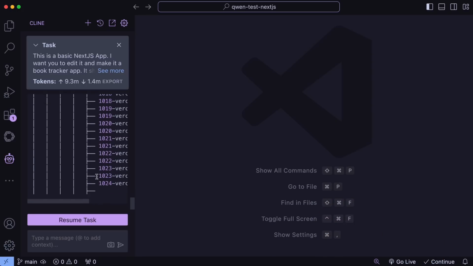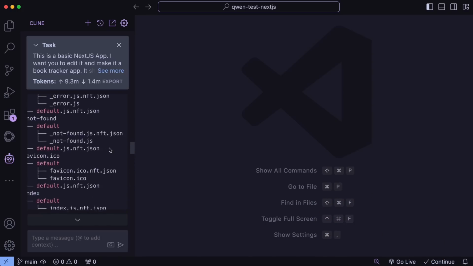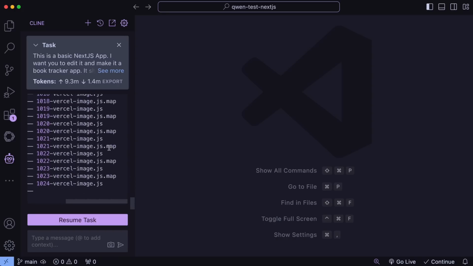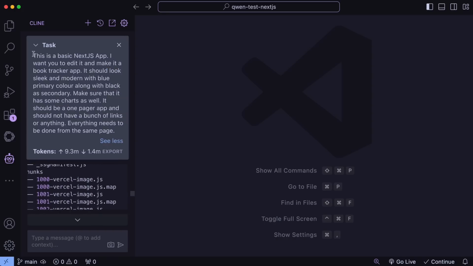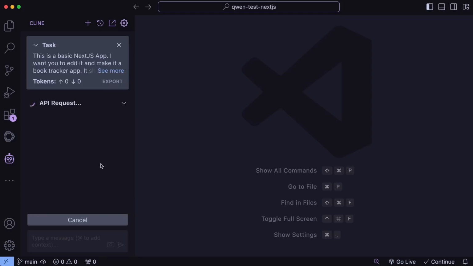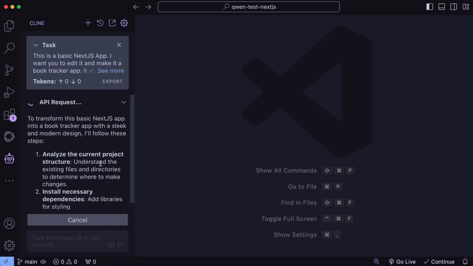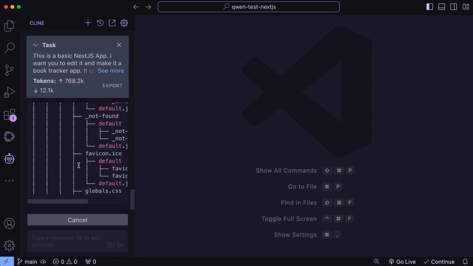Okay, so it wasn't able to do it. For some reason, it just started generating a whole bunch of file names and got stuck there for a pretty long time. It wasn't going ahead, and I also tried to do it again to see if it wasn't a one-time thing, and it did that again. So, it didn't work. I tried with some other prompts, and it still didn't work. So, it is an issue for sure.